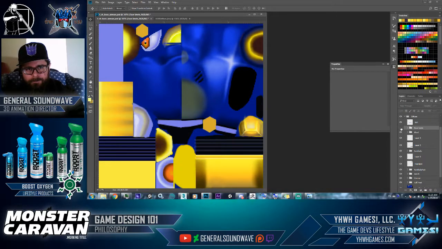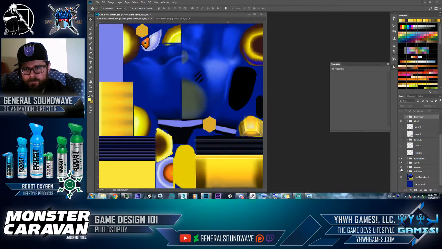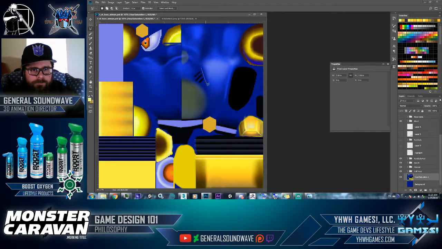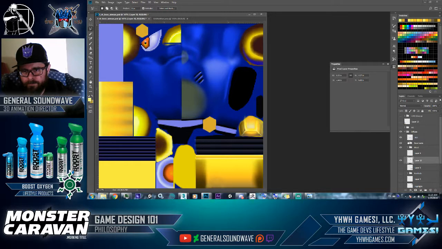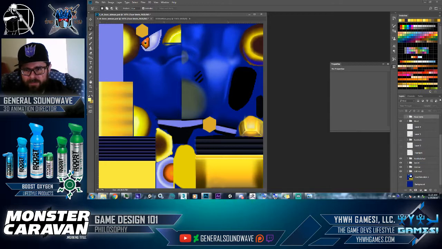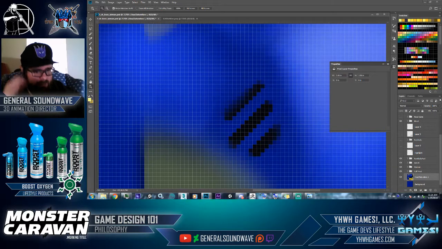So that means there's another layer with vents hiding somewhere. There you are. So now that that vent's on another layer, I can simply come over here and paint in this area, this nice shade of periwinkle blue.